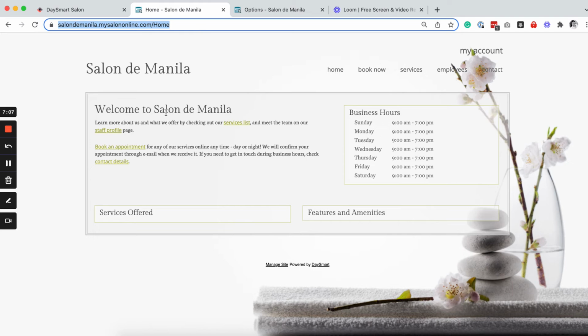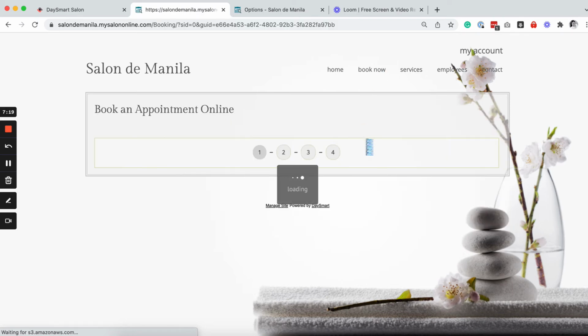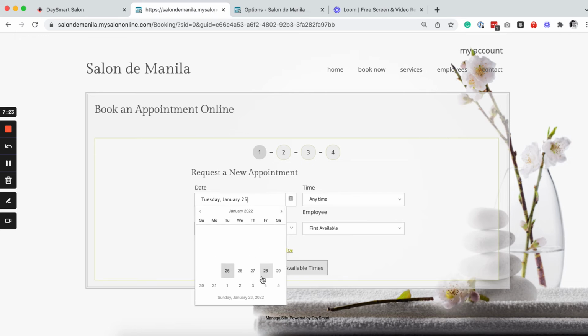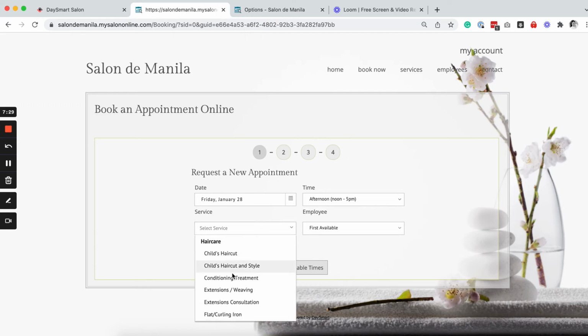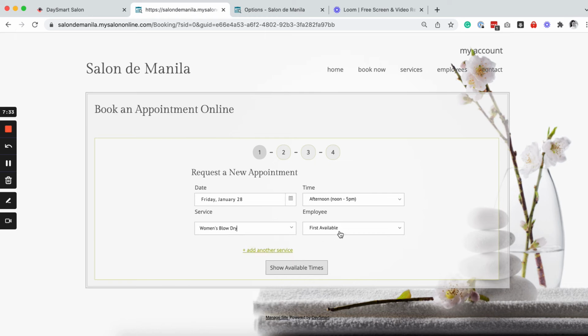This is the front-facing website that one will see. So for example, if I'm a customer, I want to book your service, I'll click on book now. And then, for example, I want it to be on a Friday at noon. I want, for example, women's blow dry.